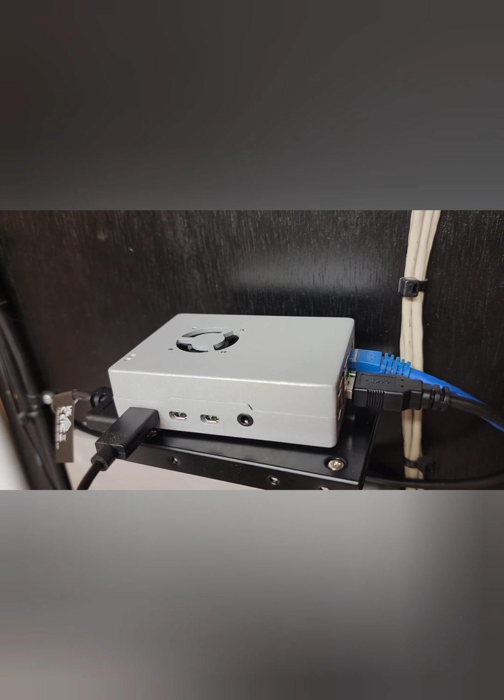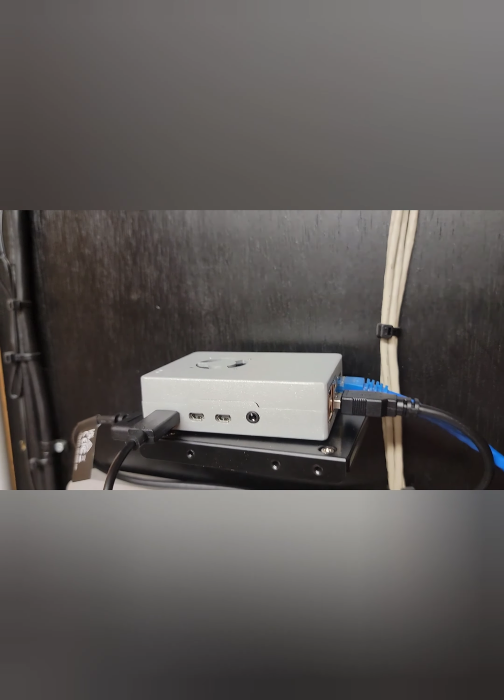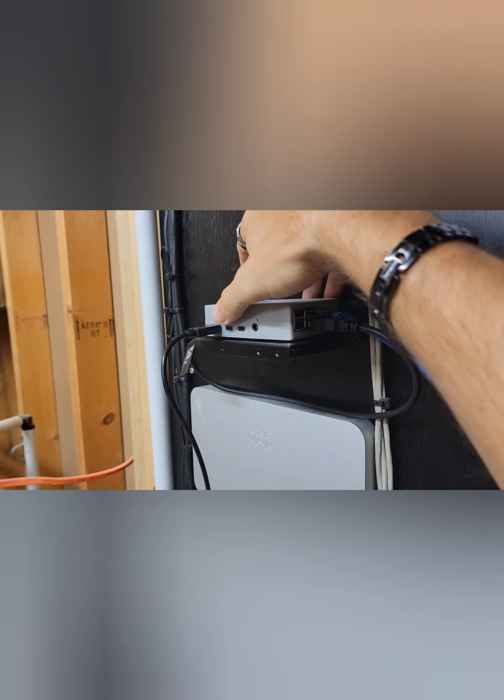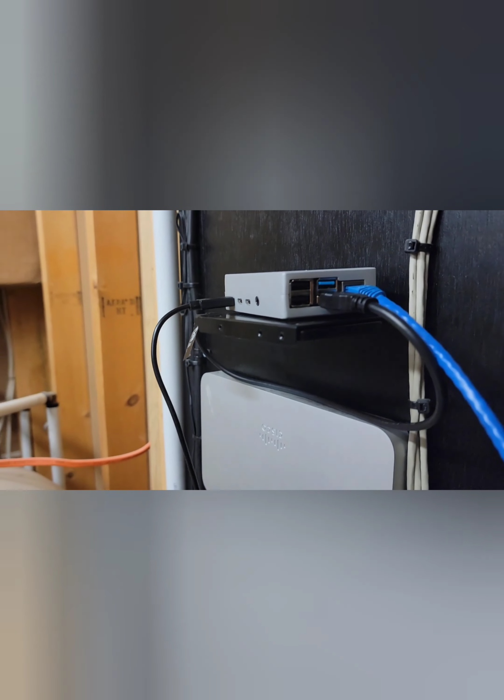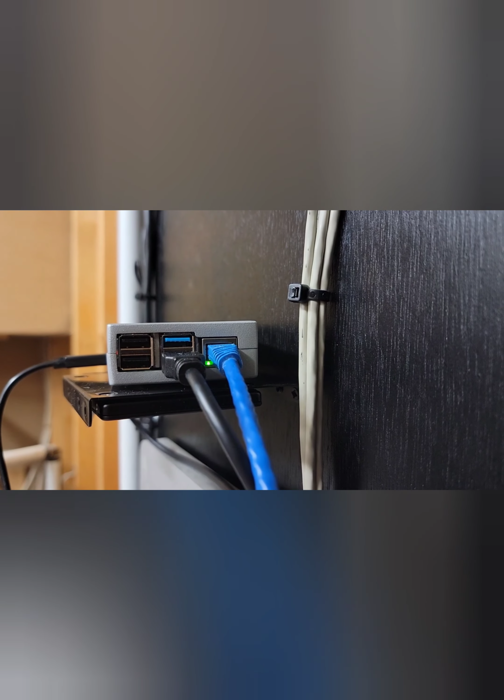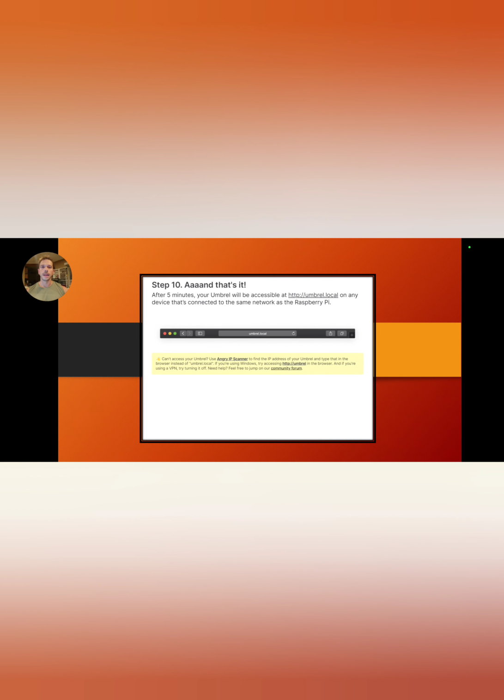Nothing happening. Oh, powered on. I see lights. That's good. And voila.